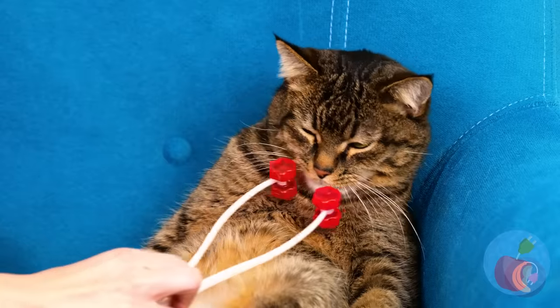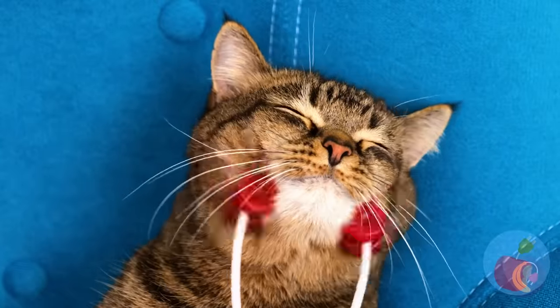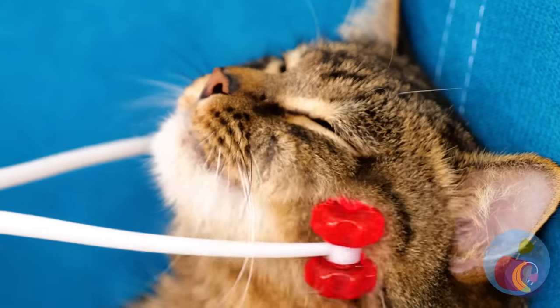Yeah, relax those smile muscles. Seriously, she smiles way too much. But let's try it out on your cat. Wow, he seems to like it. You've got yourself a real Cheshire cat here, don't you?